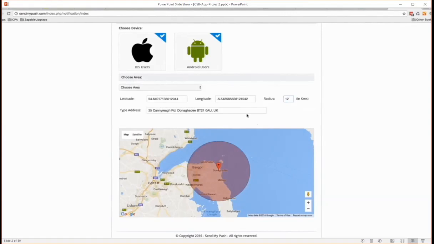And that is the power of being able to send a message based on the proximity of a customer. You're not just targeting every customer and hoping for the best. You're targeting customers that are within a certain area, and you can demo what I've just shown you here for push notifications to a client you wish to sell an app to.